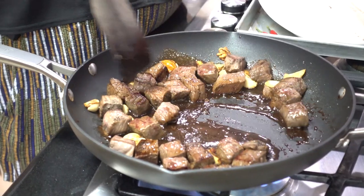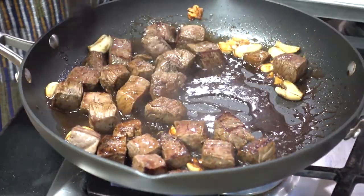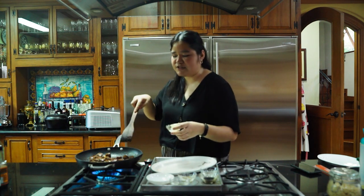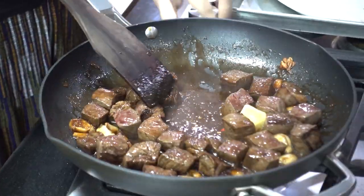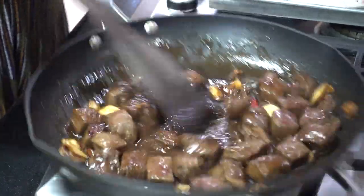I'm gonna scrape up the bottom just to get any brown bits. What you're gonna see is that this sauce is gonna get really nice and glossy and form a thicker sauce around the Wagyu cubes. Another controversial opinion — red chili. Not traditional in salpicao, but it's a family preference. If you want it spicy, I just have two whole chilies split in half. Totally optional, you can leave that out. I'm gonna add the rest of the butter now. We haven't even been cooking for more than five minutes, but you already have something pretty special.